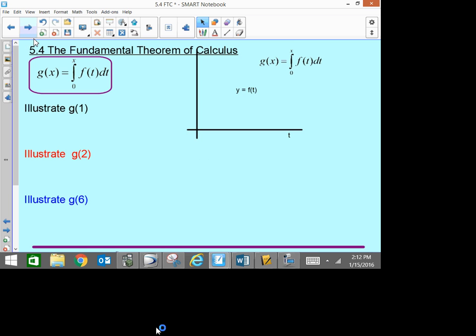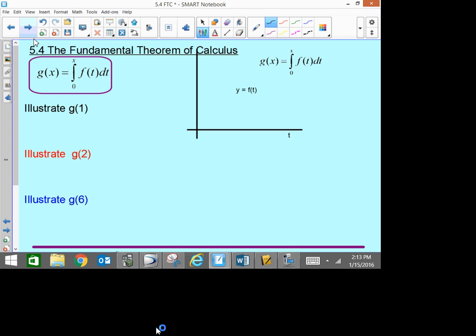Okay? All right, so 5-4, we're going to split up. We're going to look at this. It's kind of a weird concept at the beginning. It shows up a fair amount of times. So we're looking at g of x being a function of the integration. It's kind of a weird thing. Don't try to embrace it all at once. But check this out. G of x, black pen, equals this integration.